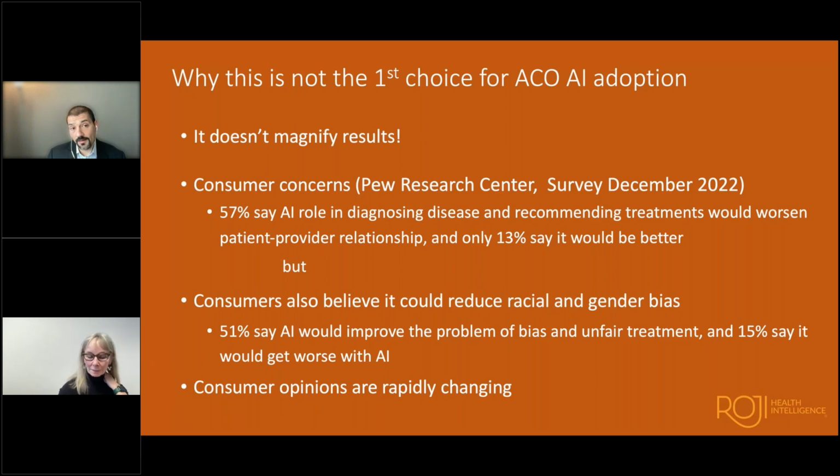Now, with that said, it doesn't mean that there are no opportunities here. There is potential using AI to eliminate some treatment biases. There has been a well-documented bias for treatment patterns that are based on race, gender, ethnicity, and having AI in place there can actually offset that. Next slide, please.